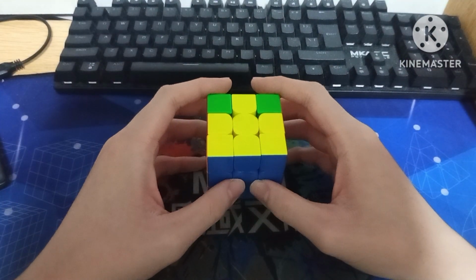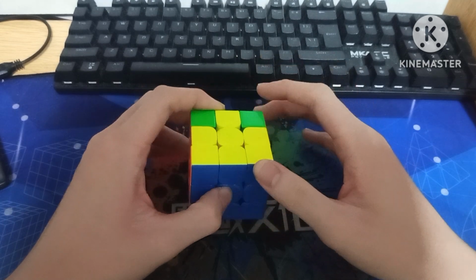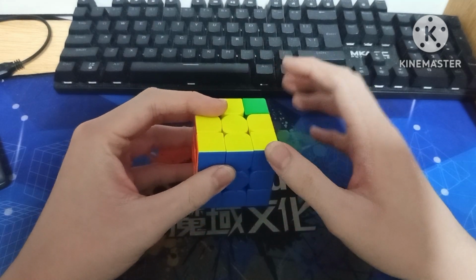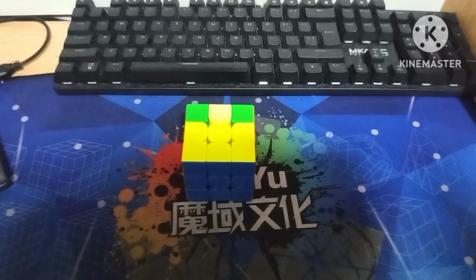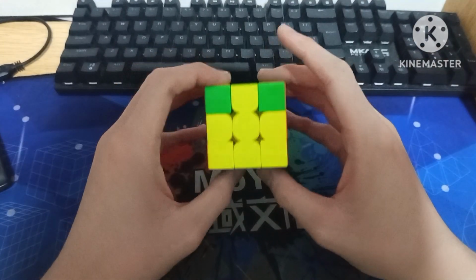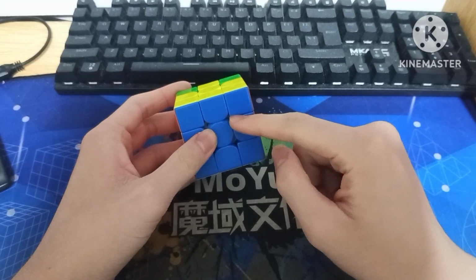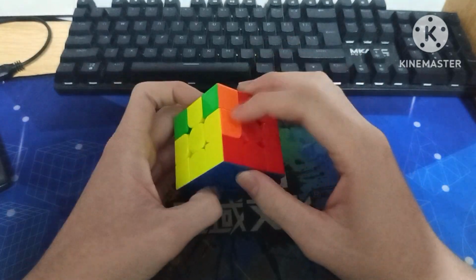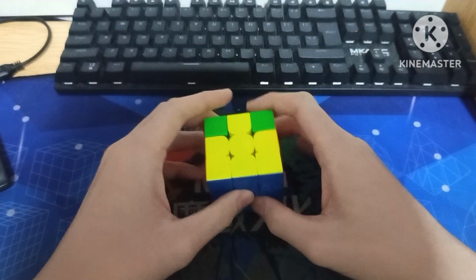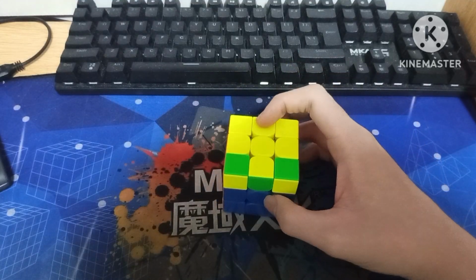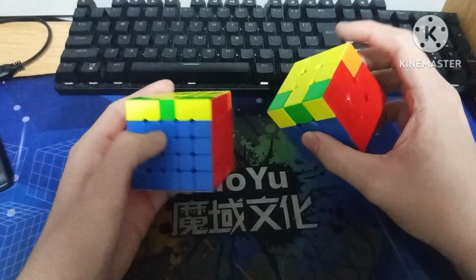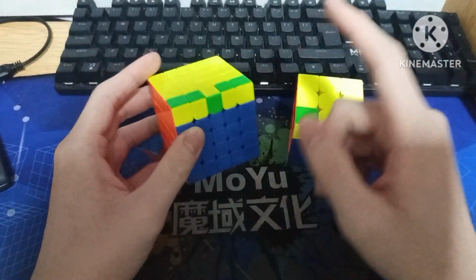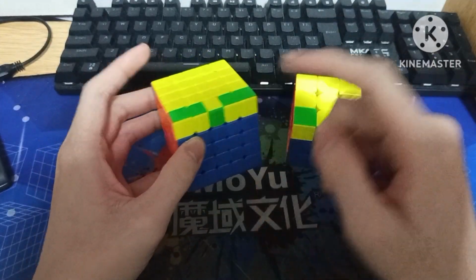In today's video, I'm going to be continuing the One Look Last Day series, and in this video, I'm going to be covering U-bars. The first case is this. Basically, you have a bar, a line, and then you have these two pseudo bars. This also looks like a parity algorithm because if you look at it with a 5x5, you can see the resemblance, right? This looks like a parity. This is parity.